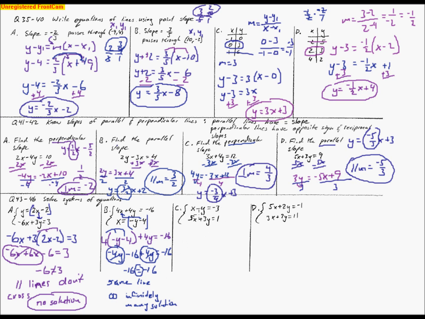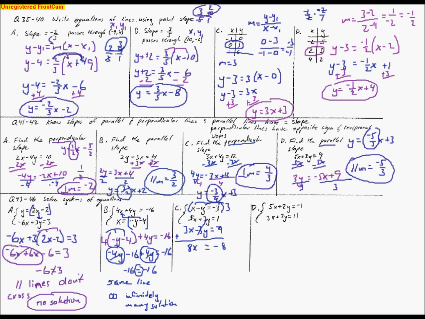Well, here's a good one for the elimination method. So I'm going to cancel out my y's here, because the y's and x's are lined up. Let's multiply just by 3. Every number there by 3. We've got 3x minus 3y equals negative 9. And so from that point, we can go ahead and add them together. See, the y's will cancel. We're left with an 8x equals negative 8.